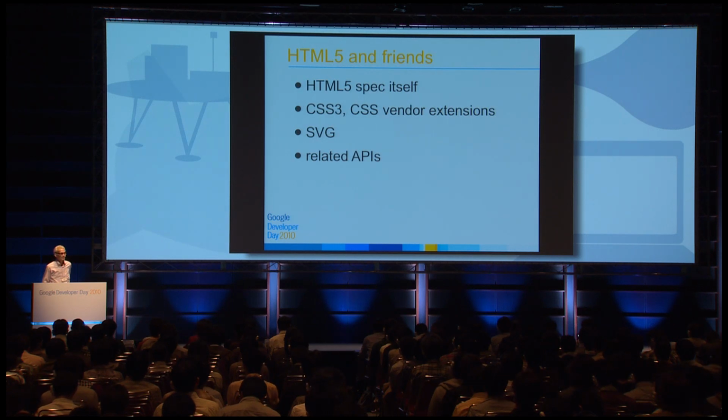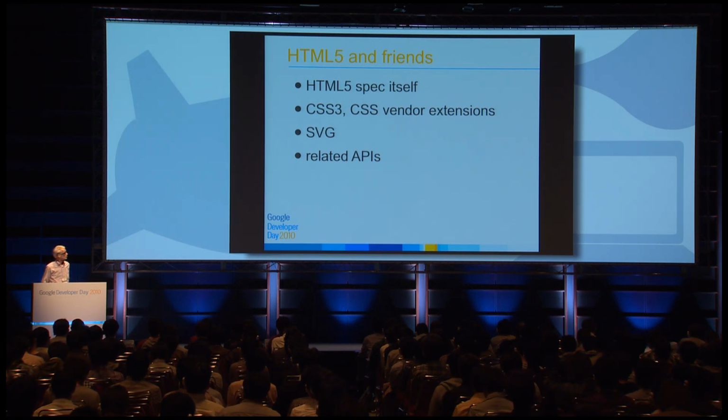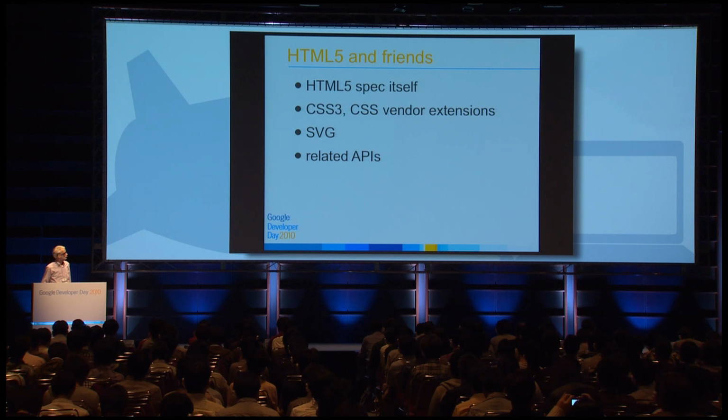So some of that's happening with CSS. There's all kinds of things going on with CSS. CSS is really becoming a more full-featured programming language. So you can do a lot more with CSS now than you could previously. You can do animations, for example. And then speaking of animations, another way that you can now do animations is SVG. I'm not going to talk about SVG at all. But I will be talking about this last bullet point, which is APIs.